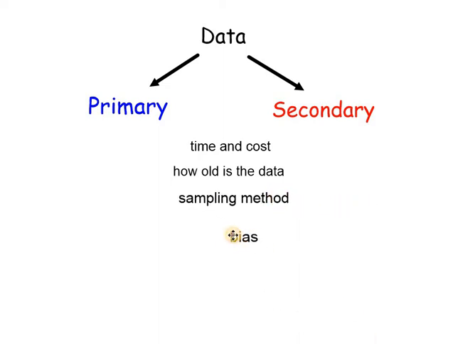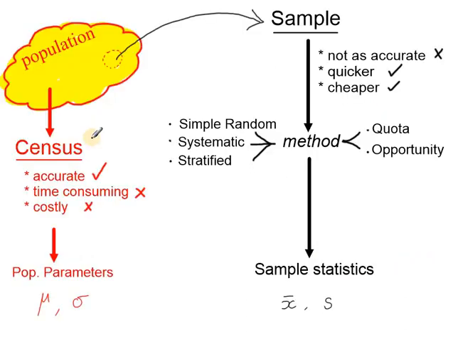So that could lead to bias, because you control the sampling method yourself. For primary data, you can collect data without bias, but for secondary data there may be bias in the way somebody was collecting the data. You can collect exactly what type of data you're looking for with primary, but for secondary you don't have any control over that process.